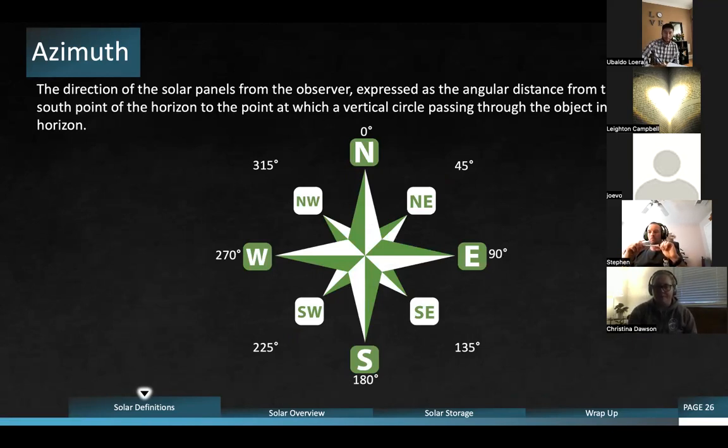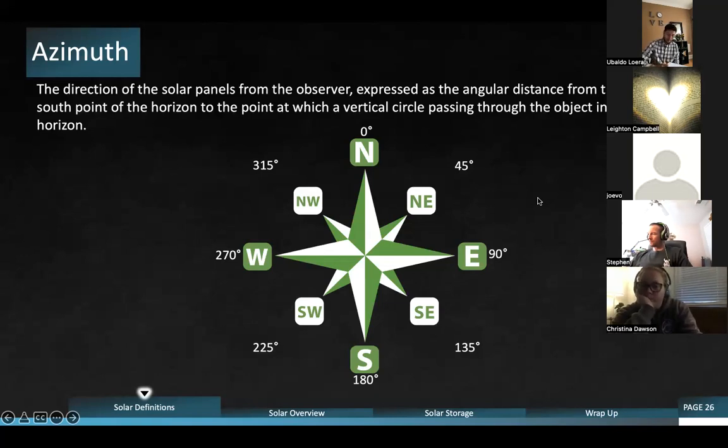That's all it is. Okay, so we're going to look at the north, south, east, and west, and every point in between. That's how we're going to determine the actual azimuth. So don't worry about this very long, boring one, right? Simpler, it's a compass. 0 degrees, 45 degrees, 90 degrees, 135, 180, 225, 270, 315, and every point in between. Just like a circle, north, east, south, and west, and all the points in between there.